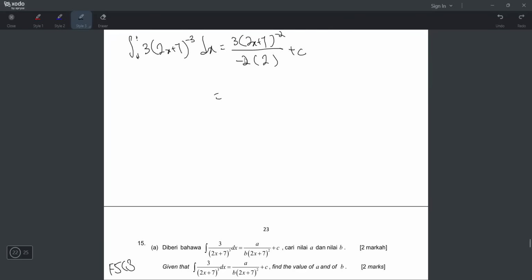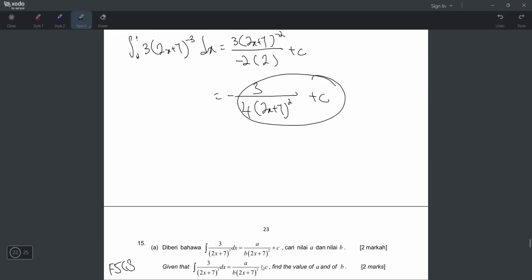Okay. Later I have to compare my answer with their answer, and if you look at their answer, they actually put the 2x plus 7 down. They actually put it down and make the power positive. So let's do that. 2x plus 7 power -2, I put it down like that. Jadi 2x plus 7 power 2, and then the 3 over -4, I'll just write it like this, -3 over 4 like this plus C. Okay, the negative suka hati. Nak tulis atas pun boleh, nak tulis bawah pun boleh, but I'll just write in the middle lah. Alright, now it's done already.